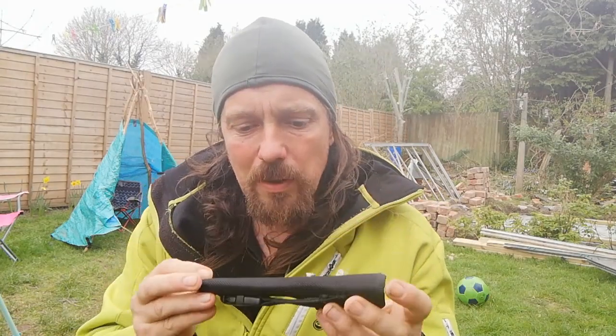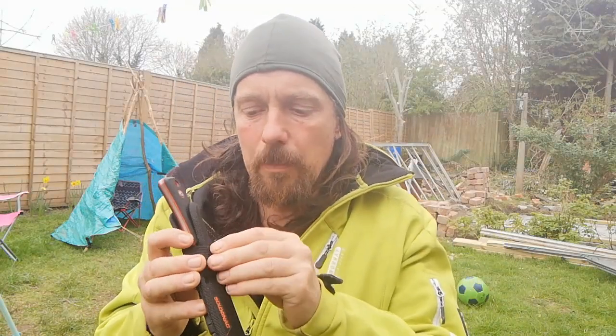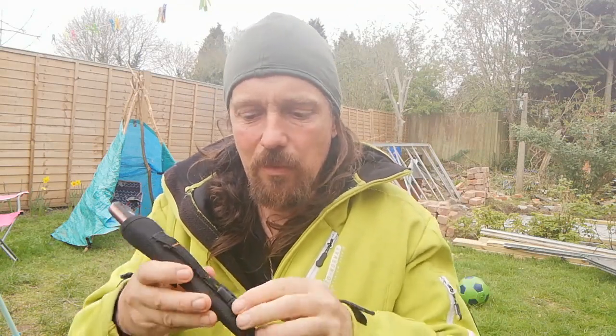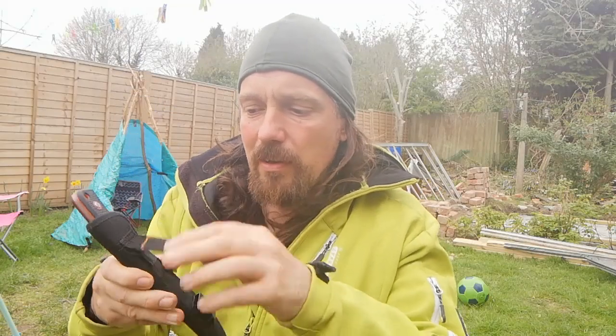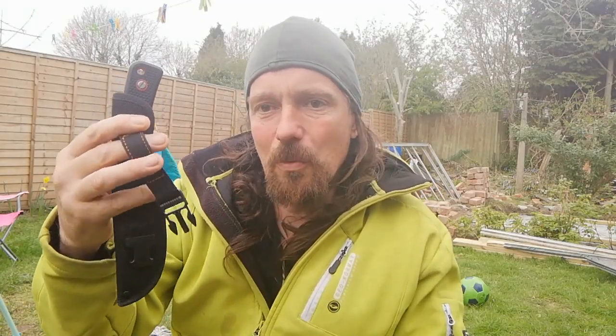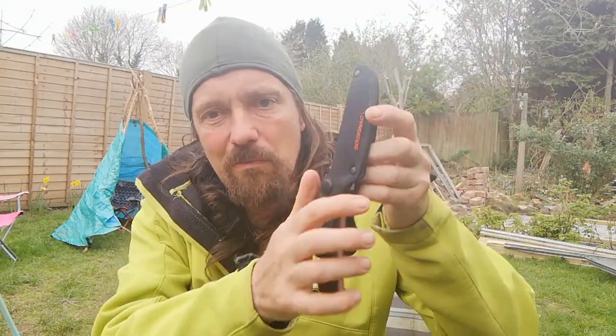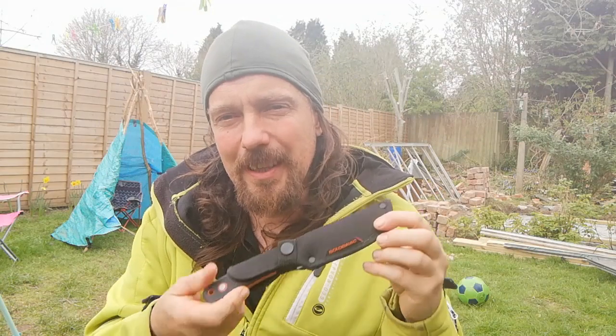The sheath that it comes with, little nylon sheath, nothing special. Plastic insert in there. Little clip on the front, holds it in place. Yeah, cheap and cheerful. Got that on the back of it. You could maybe attach that to some molly pouch or rucksack or something. Maybe hang it upside down. It's not coming out. Okay, so that's it, the Sika 90.